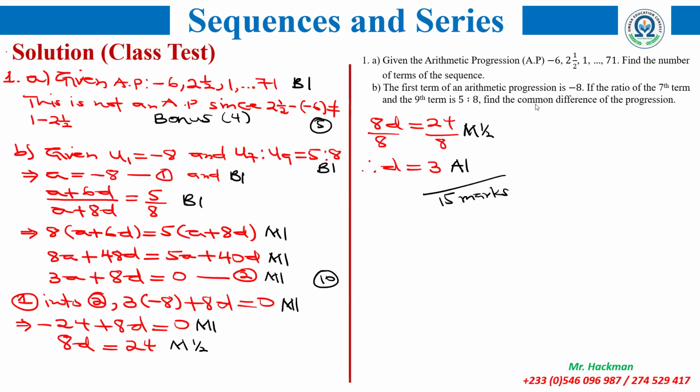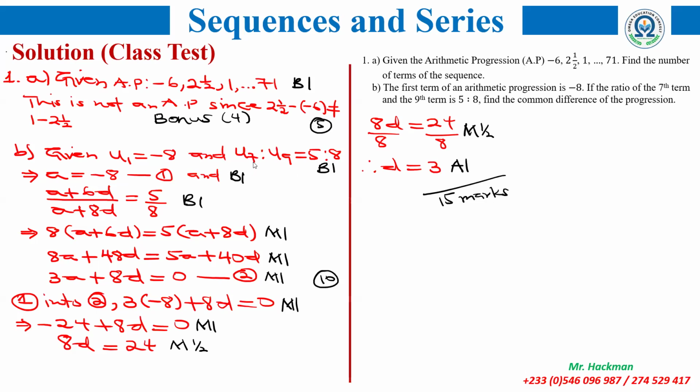And we are also told that the ratio of the 7th, so U sub 7 is to, that's the ratio. The ratio of U sub 7 and U sub 9, which is the 7th term and the 9th term, will be equal to 5 is to 8. So anytime you see is the same as equal to, you've done word problem. So at this point, because you are dealing with an AP, you know that U sub 1 for an AP is A. So this will imply that A will be equal to -8, and you call this equation 1.